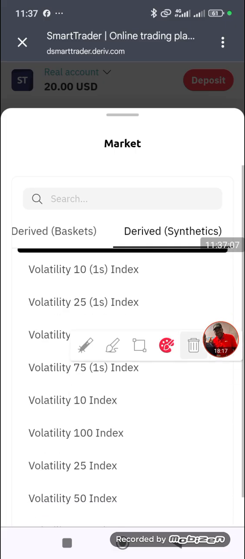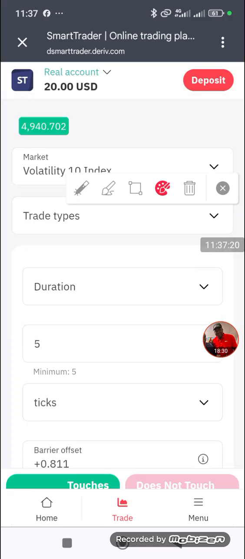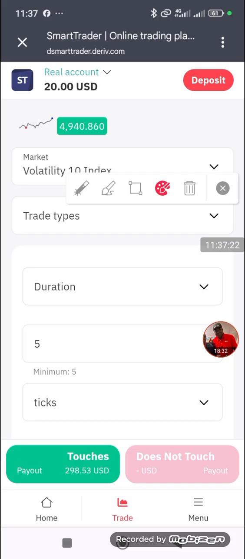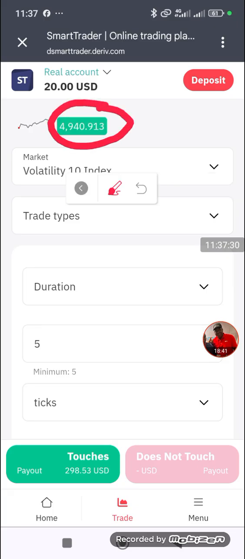The ones I like to trade more are all those at the bottom. Those are the grandfather of all the synthetic indices. The 10 index, and these ones, they change every 2 seconds. You see the one with 1x, they change every 1 second. Okay, I need you to understand the one with 1x. Look here, for instance, the price. You see the price changing every 2 seconds, while for the 1x, they change every 1 second.